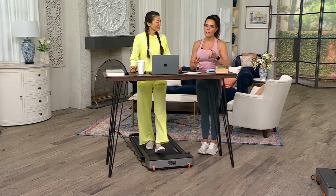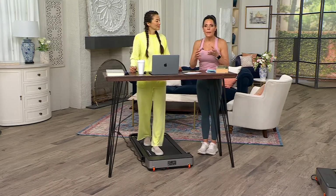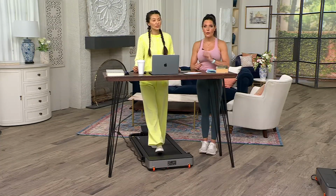I'm shocked because companies are still having everybody sit at their desk with back-to-back meetings. Zoom, back-to-back calls, work, you can't even leave, whether you're in a conference room or at your desk.